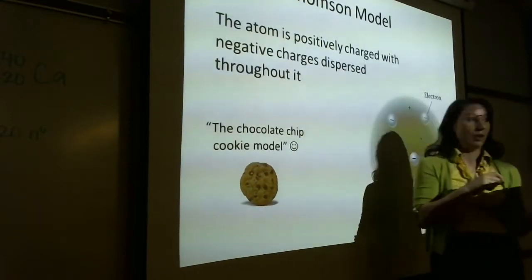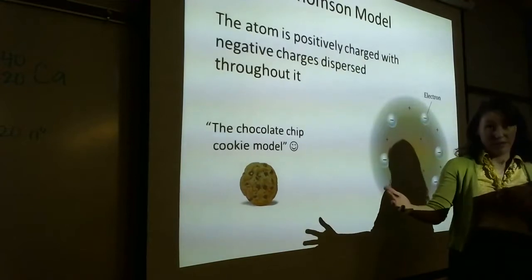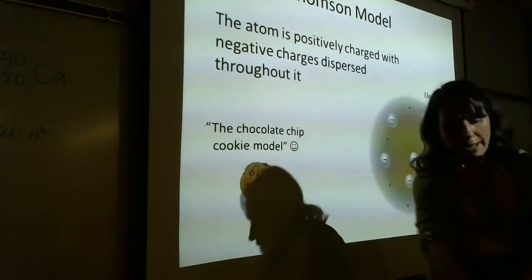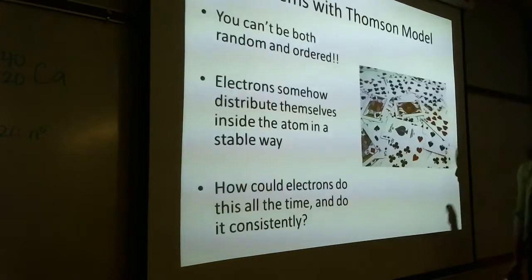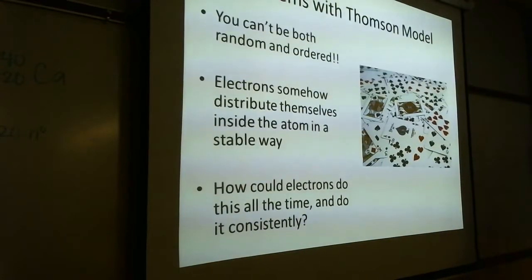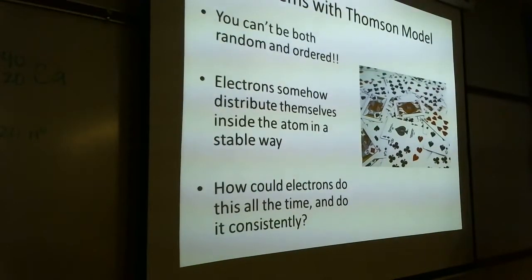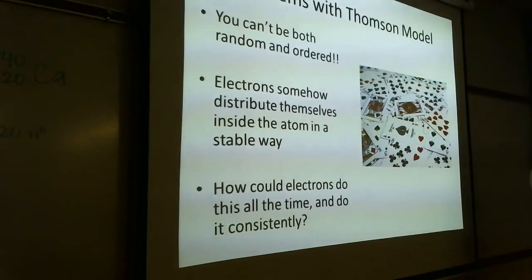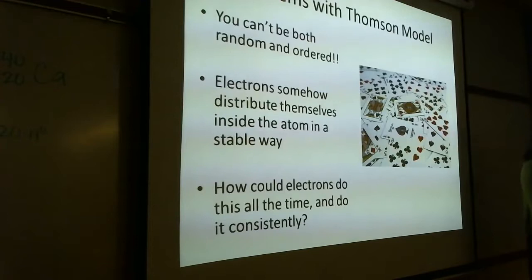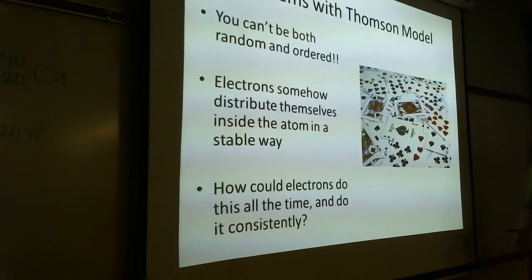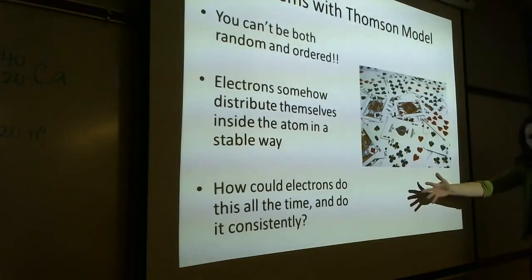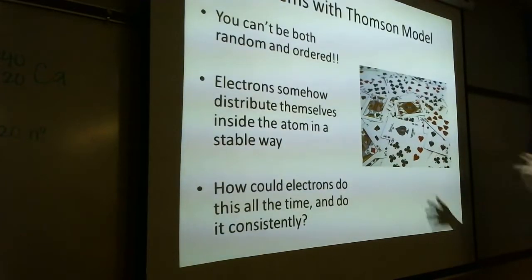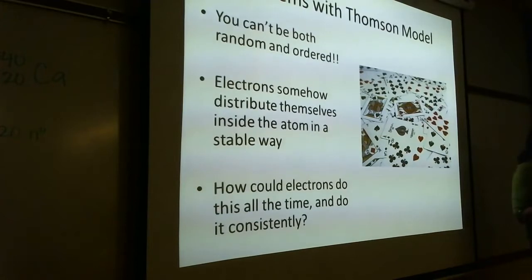Now for atoms, all atoms of the same element had better be identical. But you can't have random and identical at the same time, right? That's not possible. Another way of thinking about it is if you take a deck of cards and you just throw it up in the air, right? Is it going to land the same every time? No, of course not. So you cannot have the same in every single atom, but yet random in every single atom. Does that make sense?